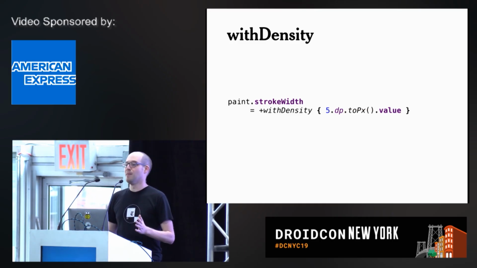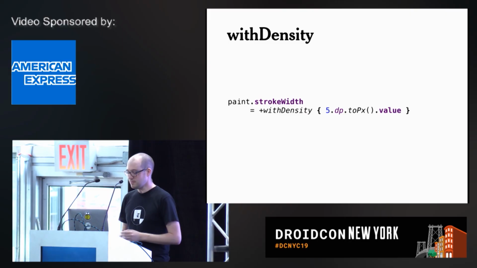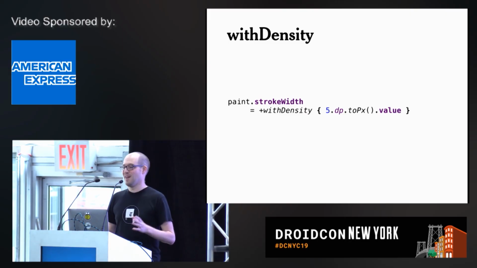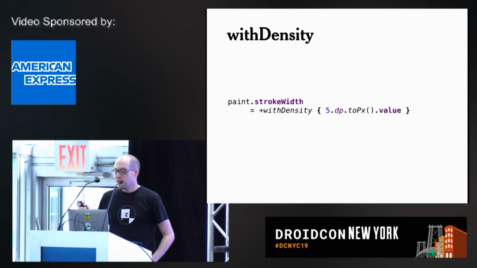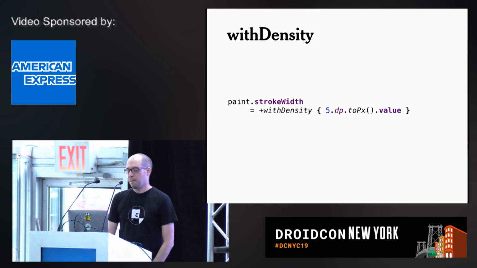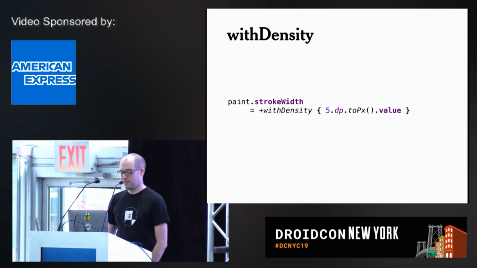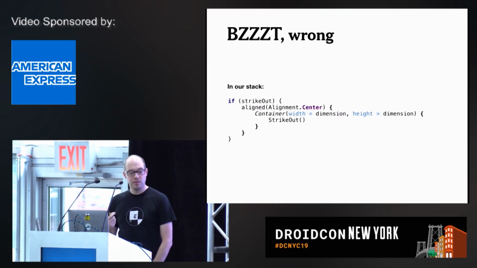And this about blew my mind when I saw this. If there's any tweetable slide from this, it's this one bit right here. So now we can go in our stack. Now that we've defined a strikeout, we can align that to the center, make a container for the strikeout that spans the square, and paint it.